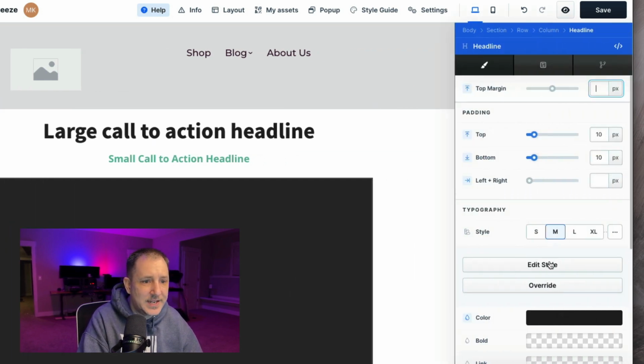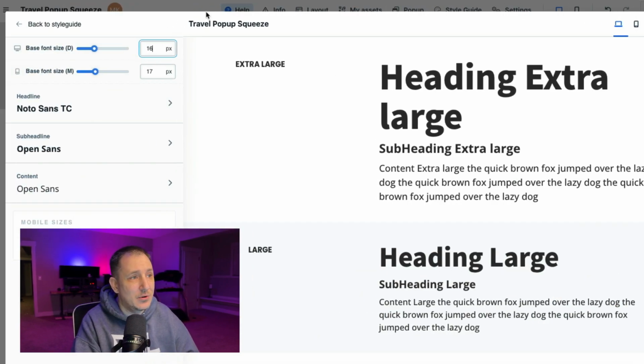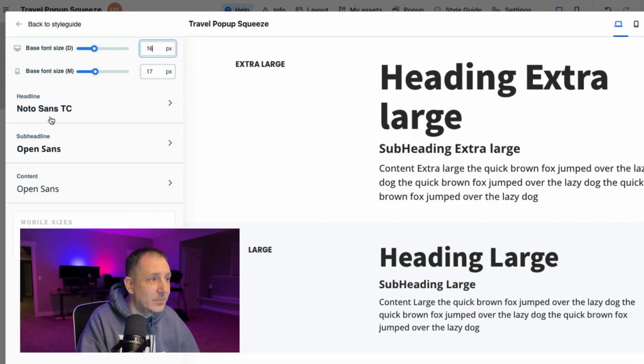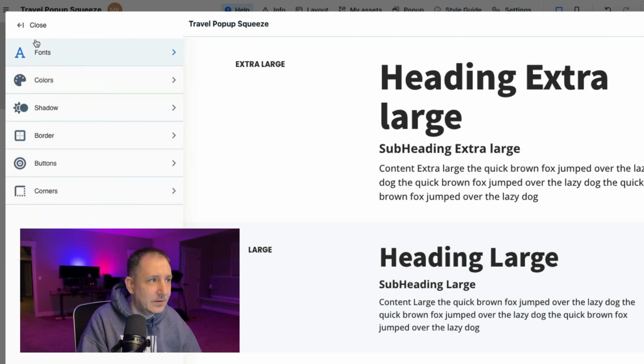If you click edit style, it should take you to your style guide. You can actually go in and start changing items in here so that you have access to everything that you need, right? Look familiar? It should. If you haven't, make sure to go back and check on the themes and the styles so that you can go and change these as you wish.